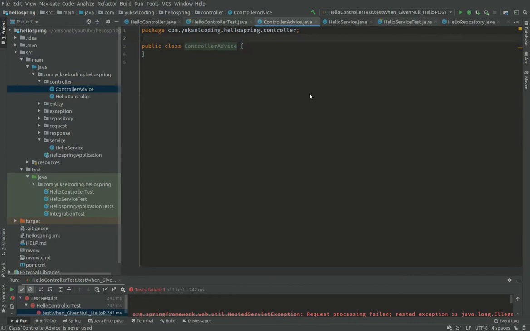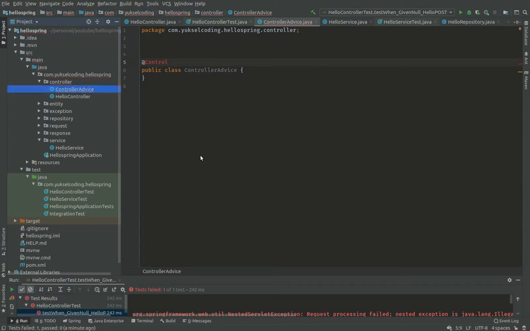As I understood and know, it requires to, okay, not a ControllerAdvice, is there any name? Not a ControllerAdvice, of course. HelloControllerAdvice would be a wiser name. So ControllerAdvice.